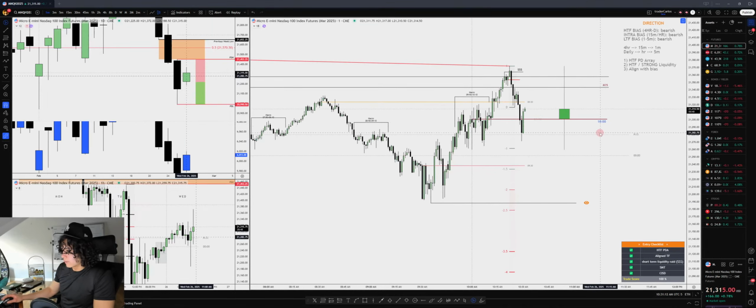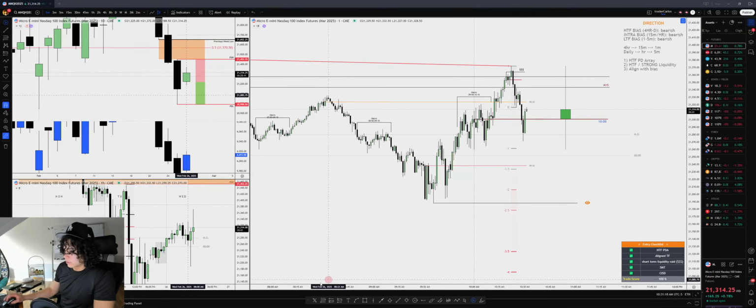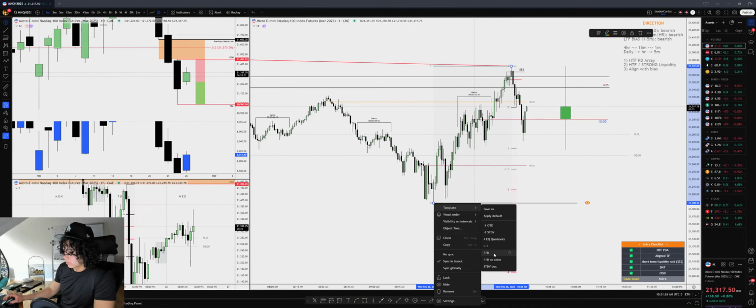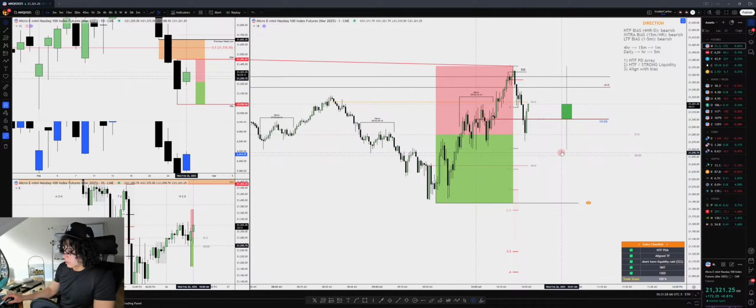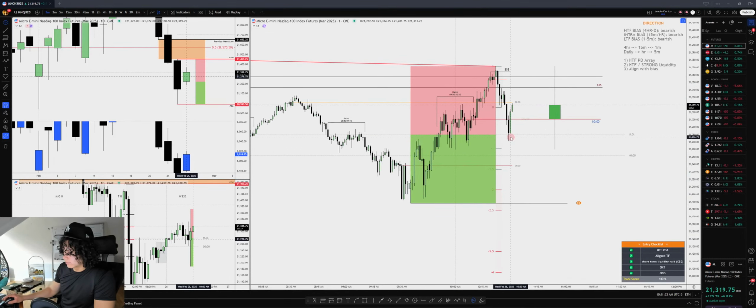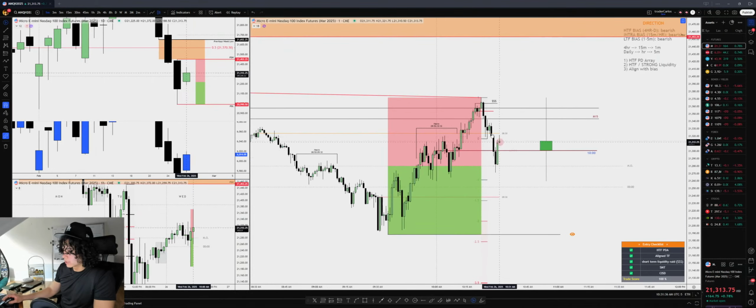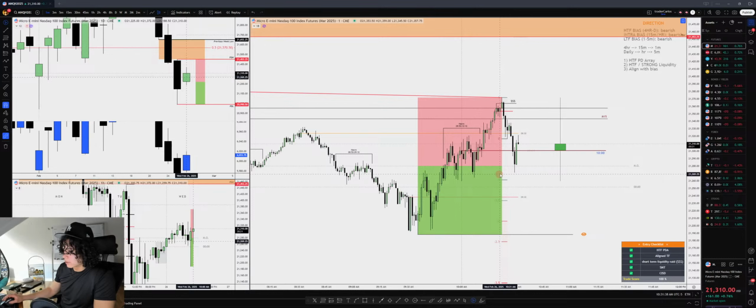So remember, my validation level for being bearish is a candle closure above the 15 again. So I'm going to draw my premium discount of this range. Swing high, swing low, premium discount. We have retraced back down to equilibrium, discount of this range. So I don't want to see us return back to the 15. Otherwise, we're just going to see continuation going higher.